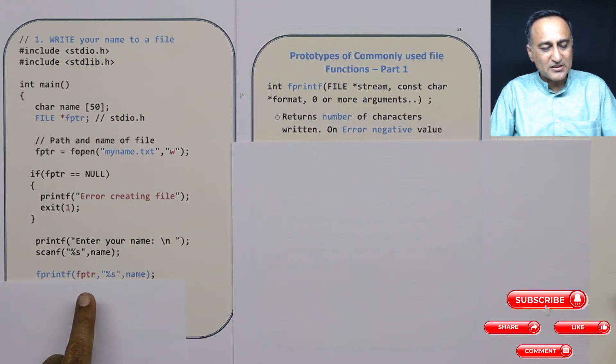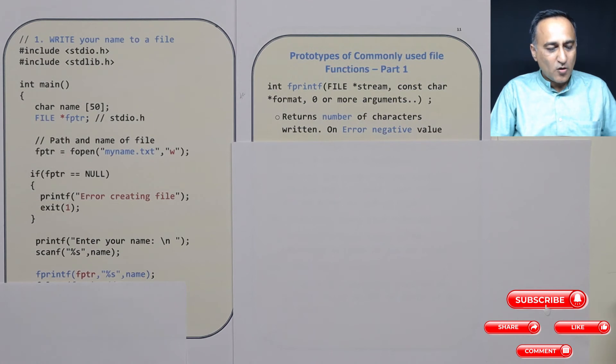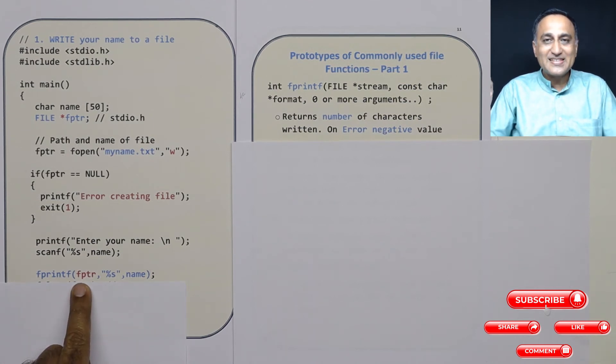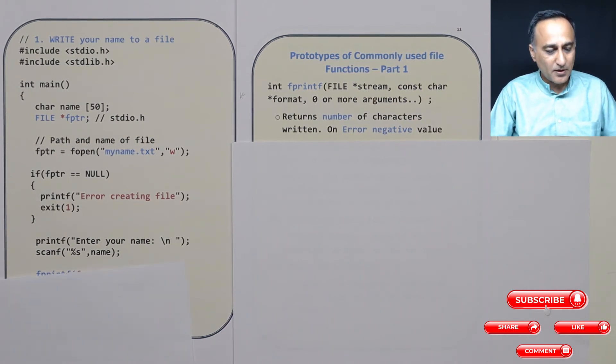So the three parameters are: first is your name, which is called an array. That's why generally it's given the name buffer. %s is your conversion specifier or format string. fptr is nothing but the file pointer which we are using. Or you can think of file pointer as the source of input or output. What is the source of output here? Your source of output is a file on the hard disk. So fptr is your stream which I had spoken in the first video.